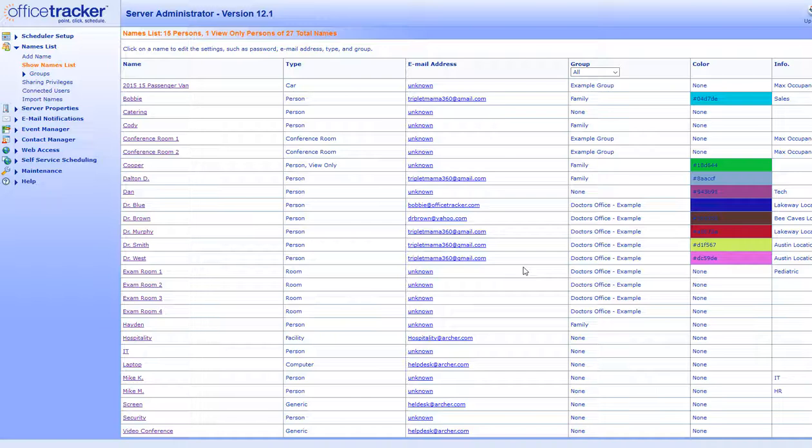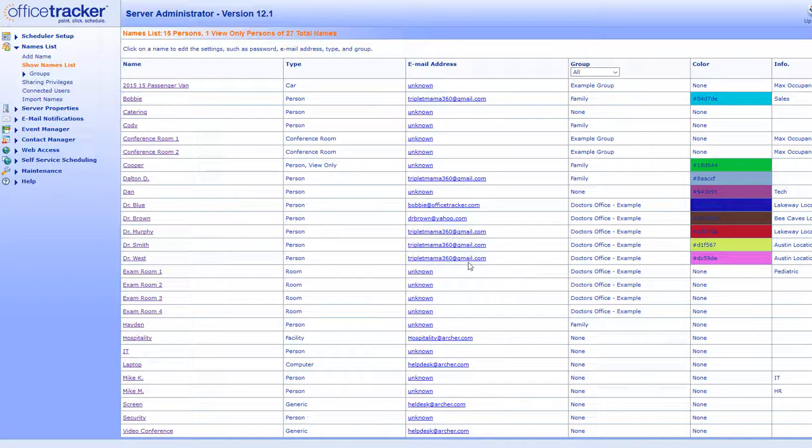This is done in the same way we just removed the name that we had changed, the Dalton name, how we excluded him in the names. You do the same thing with names that you had deleted, that they no longer wanted to see in their view. Once a name is removed from the server and the client has received a full update, the name will no longer display in the names available list. The client user will get a message each time they open a view with the old name included to let them know that this name no longer exists on the server. It will be similar to the pop-up that we saw in the previous window.